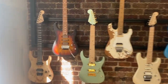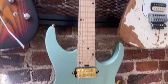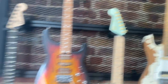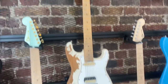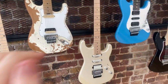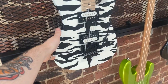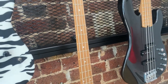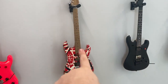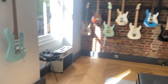Over here, this is Angel Vivaldi's signature — with the gold hardware, oh, it's beautiful. It's so nice. Everything really pops against this brick wall as well. These battle-torn sanded guitars are probably my favourite. These are all Charvels. This is Satchel's guitar from Steel Panther — the white and black, which is beautiful. This bass... all of these basses actually. And then I don't know whose this is, so we'll move on.